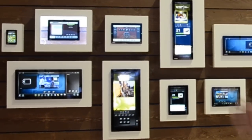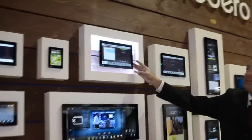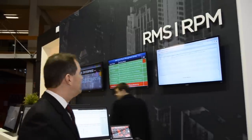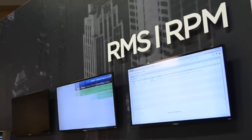The scheduling options are nearly limitless and can mount on almost any surface, including non-porous surfaces such as glass and concrete. No installation would be complete without a management solution to make sure it is up and running at its best. We have our RMS resource management suite for monitoring your entire deployment from one central location. We also provide RPM — a rapid project maker all-in-one configuration tool — that allows you to ensure all of your spaces are designed and operating in a consistent manner, ensuring easier maintenance and fewer training difficulties for users. That's a quick tour of the offerings we have here at ISC this year. We invite you to stop by if you have a chance, or visit us on the web at amx.com to learn more.